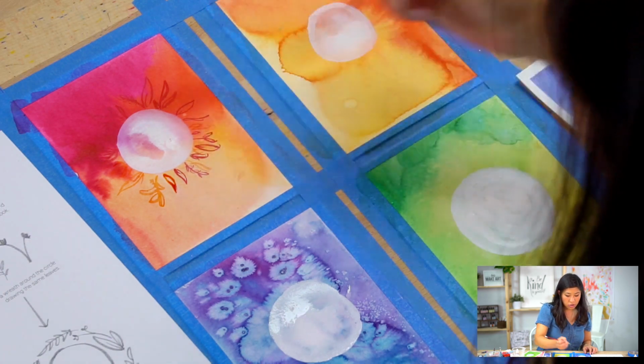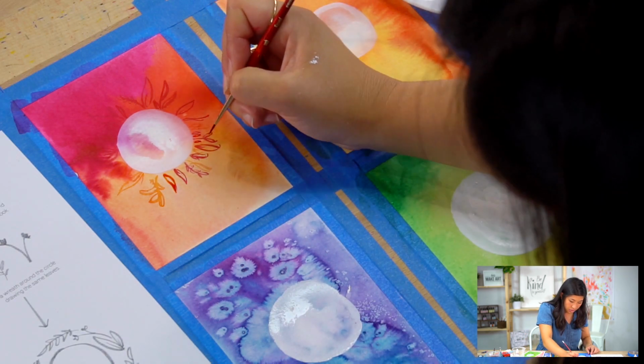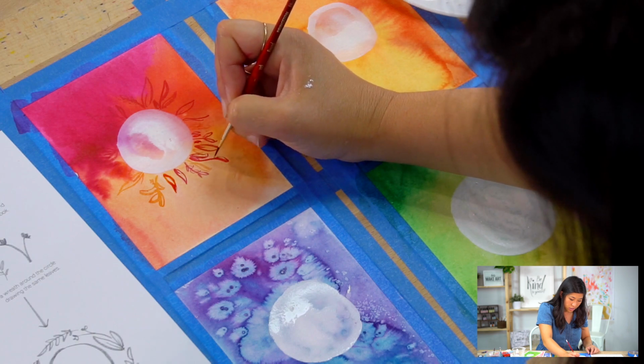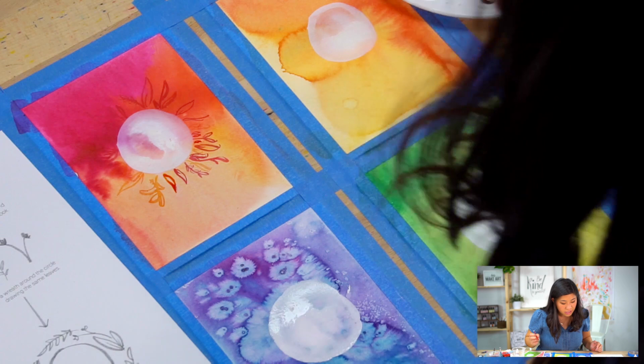You can also mix it up. Okay, so those aren't even really perfect shapes, but that is the beauty of this, is that you can have fun. There's one. That looks actually pretty cool.